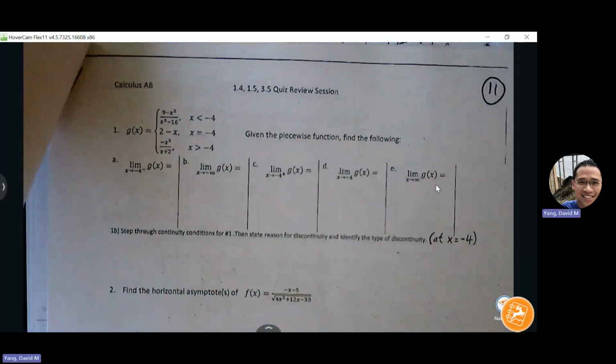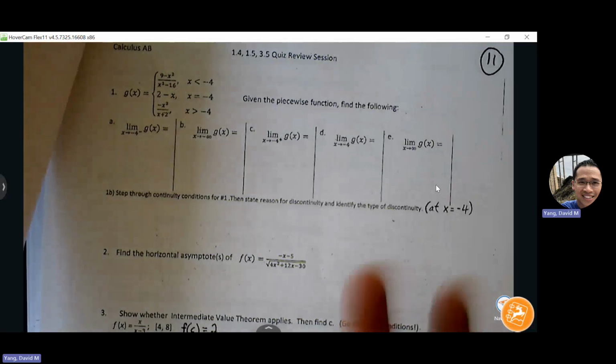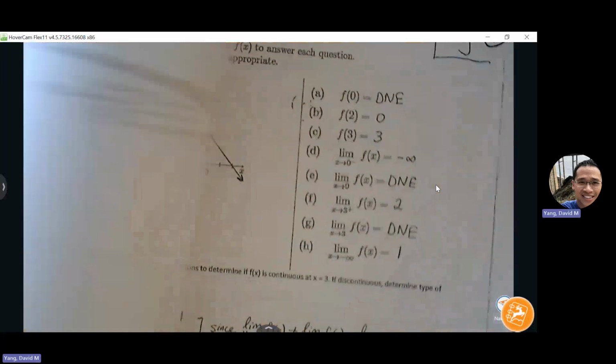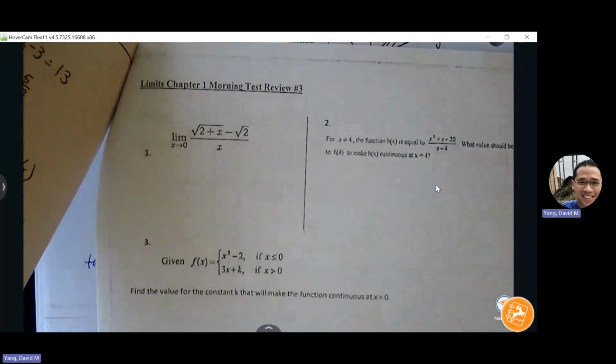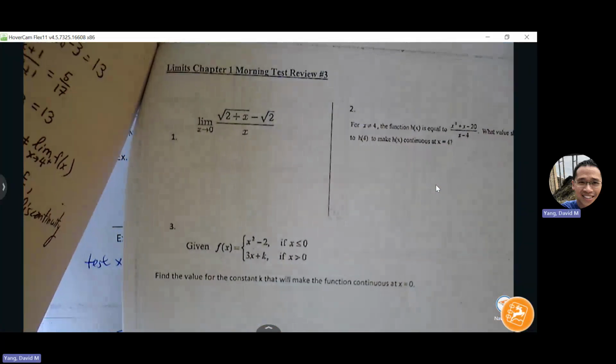We don't have a quiz. In the past, I would have 2 quizzes before the test, but there's no quiz here. But I think this is still good review, so I put the reviews in here that if we have time, we can go over on Tuesday. And then I also have a morning review. I'll go over this morning review on the day of the test in the morning.